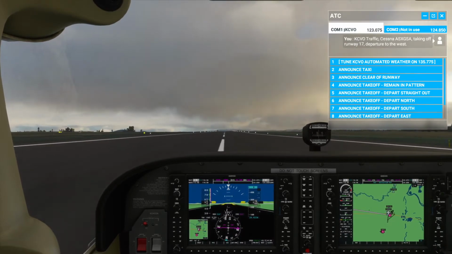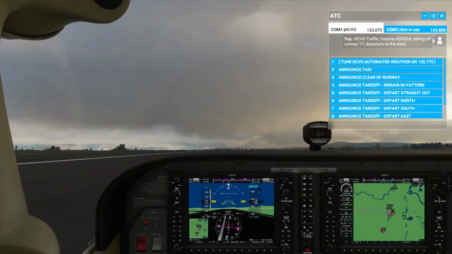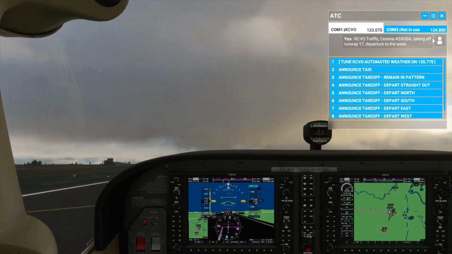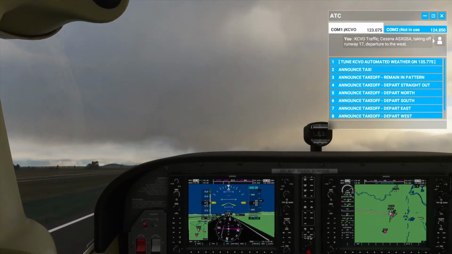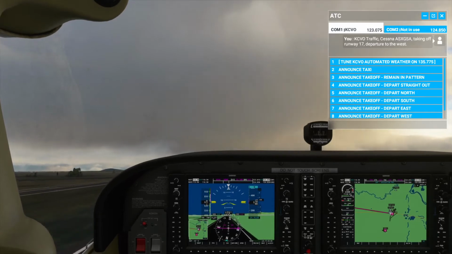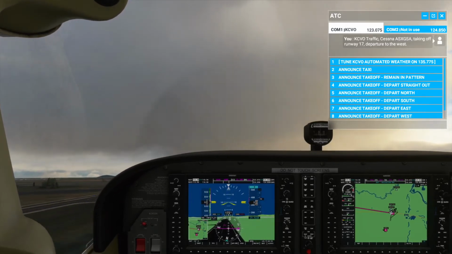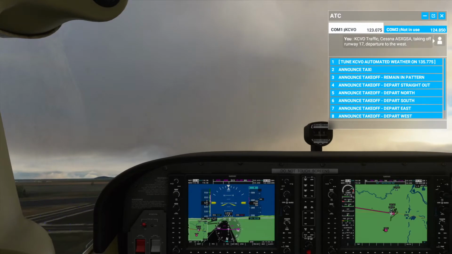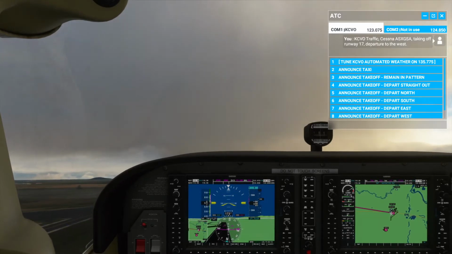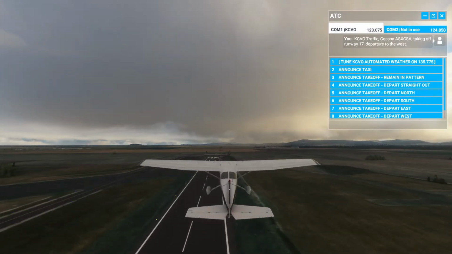And rotate. Rotate. Actually get off the runway. That's where it's like you're trying to rotate gently, and if anything, maybe it's a little too gentle, and it's like you're still kind of scraping the runway. So now let's switch out to our exterior view here and see what we got.